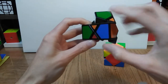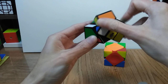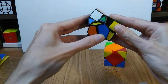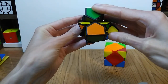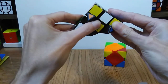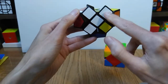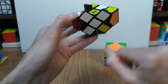So the first thing I'm going to do is bring it up to this corner piece and rotate it once clockwise. So I'm going to bring this up to that corner position. I'm going to rotate it once clockwise. I'm going to bring it back down to the corner position I want it to be in, and I'm going to undo that corner rotation that I did. That's going to bring the red back down to that corner position, and let's see if it fixed that blue. Yes, it did. So that red is correct with the white, and this blue is correct with the white.